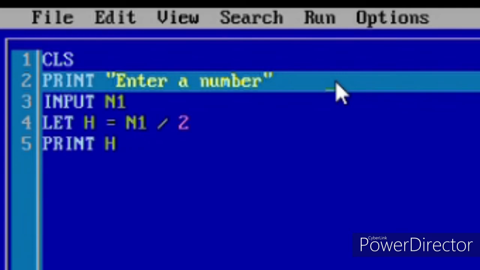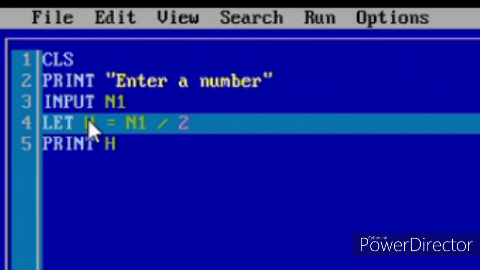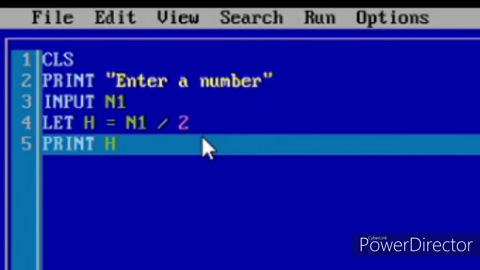Let h equal N divided by 2, h is the answer, and print h. We didn't type the double quotation marks. If we type that, it's only gonna give enter number, and we enter, and it's gonna give only h. That's it.